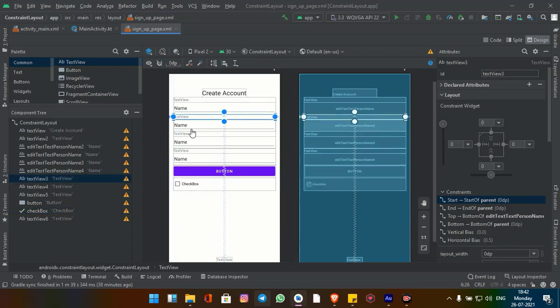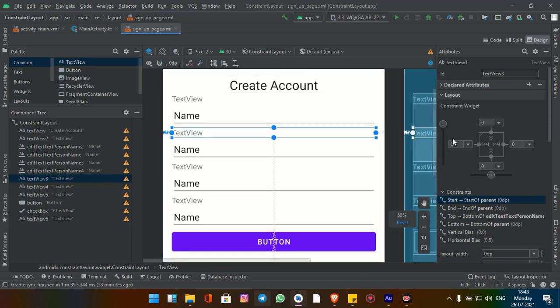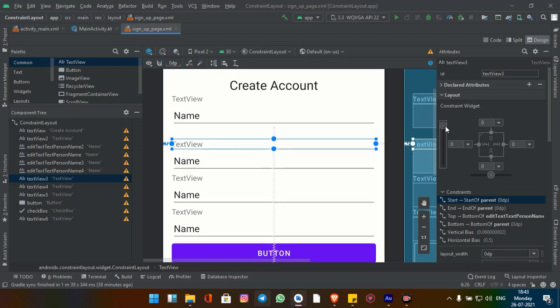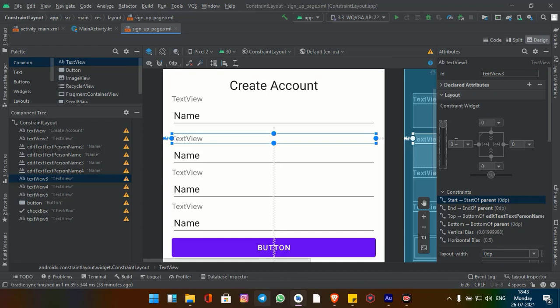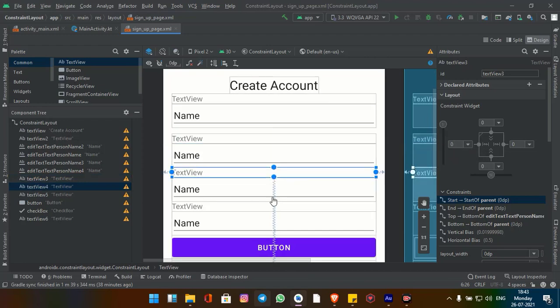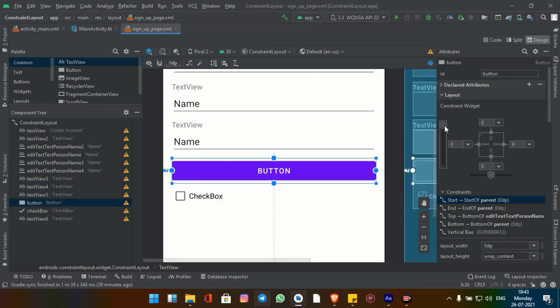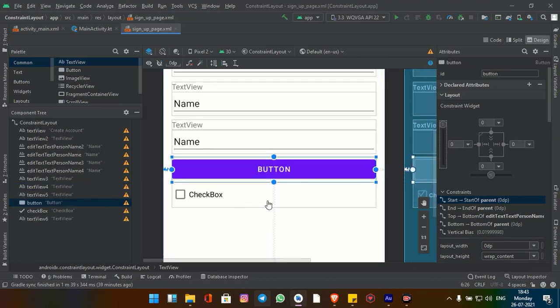We have to give some margin inside our design. Okay, so just simply scroll this, and as you can see we have 1 dp margin, sorry. Okay, and there we go.